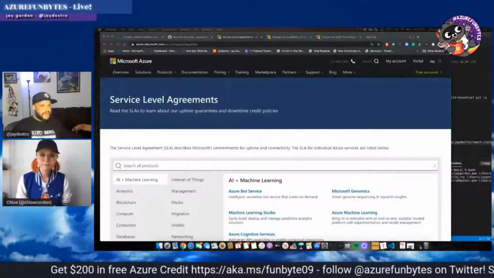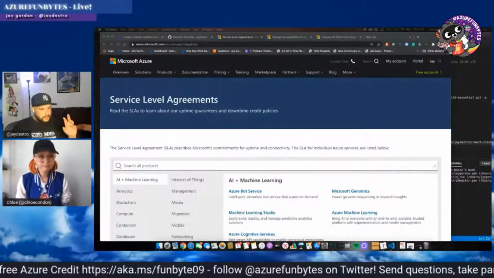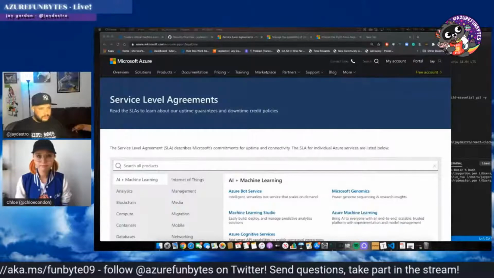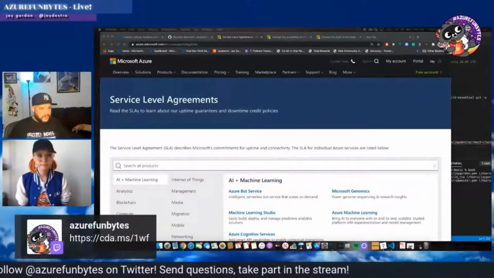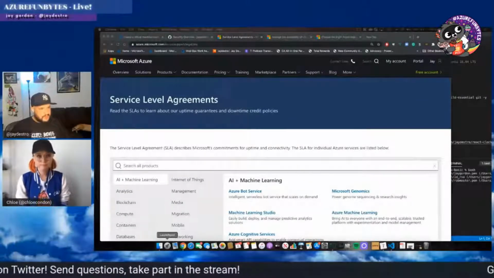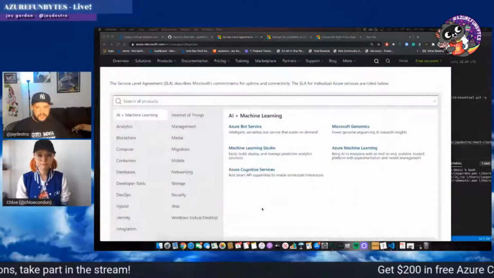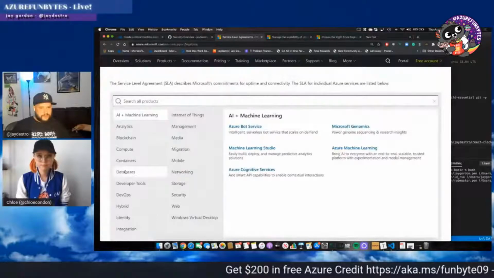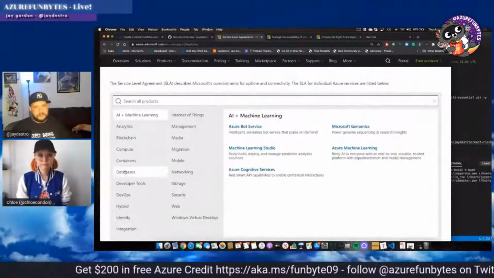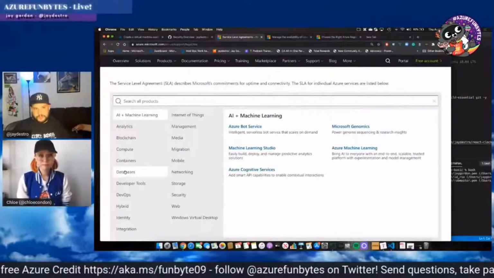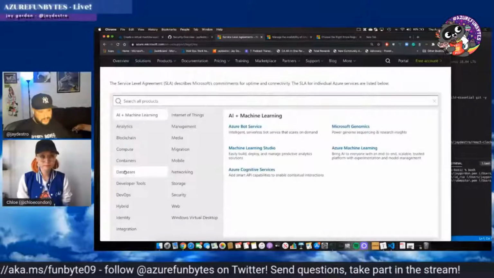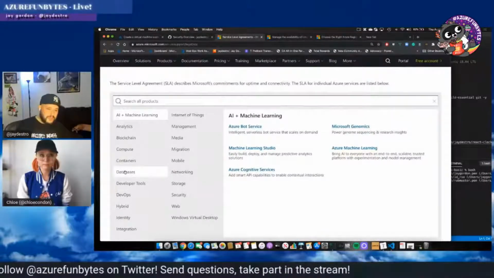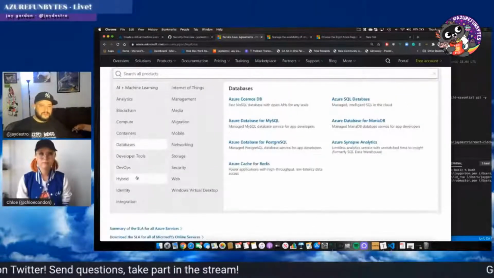Azure has an SLA. IoT Hub has an SLA. Your virtual machine has an SLA. Everything has to have an SLA. And different SLAs come with different uptime requirements, and different uptime requirements also come at different price levels.